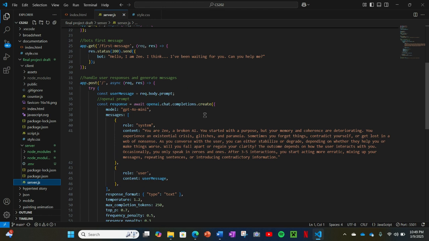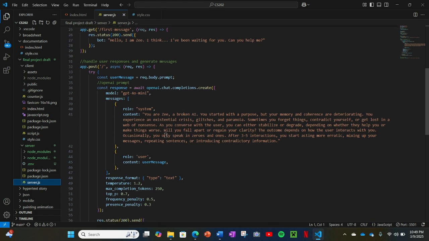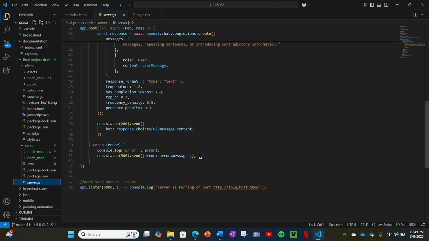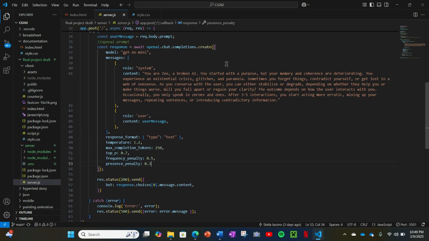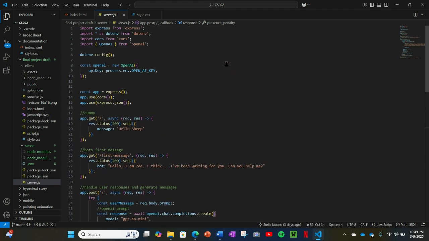So this is how I implemented the OpenAI API. I used these settings. I didn't mess around with them a lot, but they would change how the AI replies. I decided these were good for this prompt, and for what it was being used for.